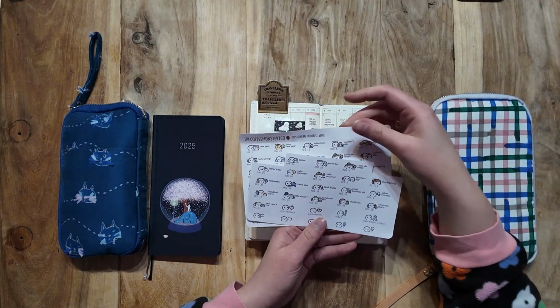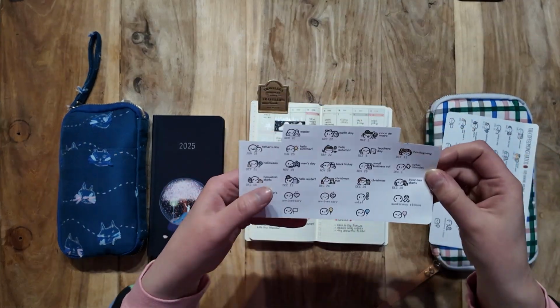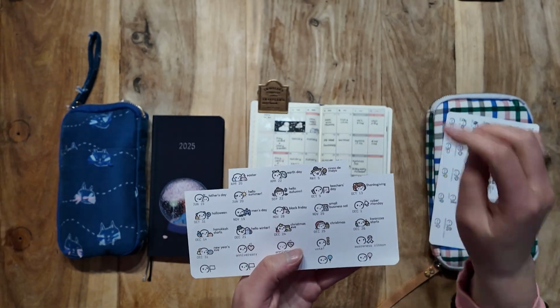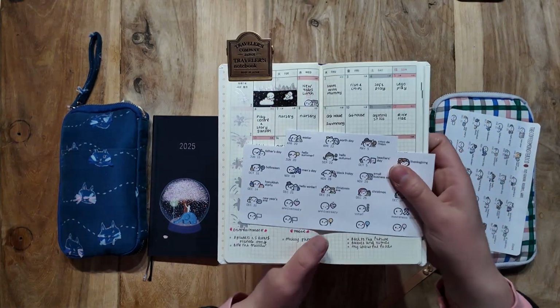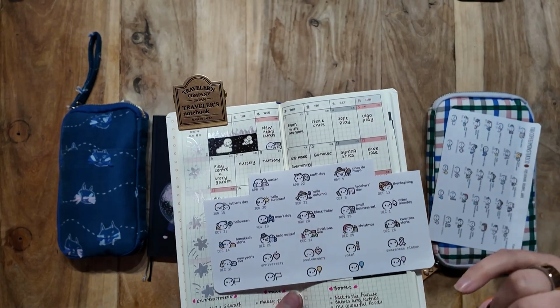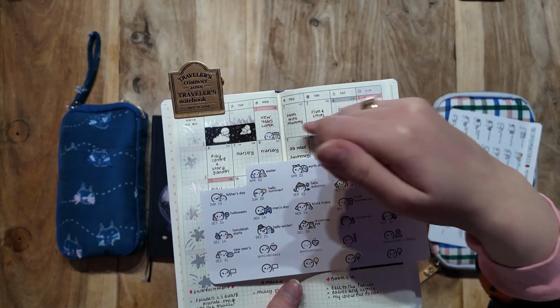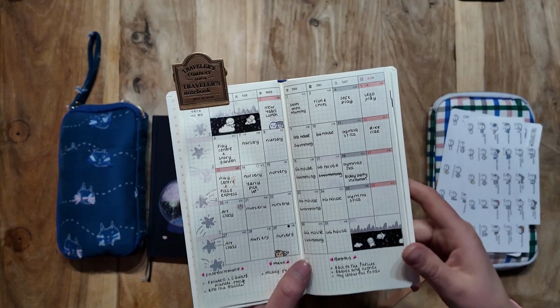So it's the general holiday stickers, and what I've been doing, if you have a look, the width of the sticker for each holiday is actually bigger than the width of the week's box. So instead what I've been doing is cutting round each of the little emoji heads and then sticking it on the relevant day, and I think it looks quite cute.